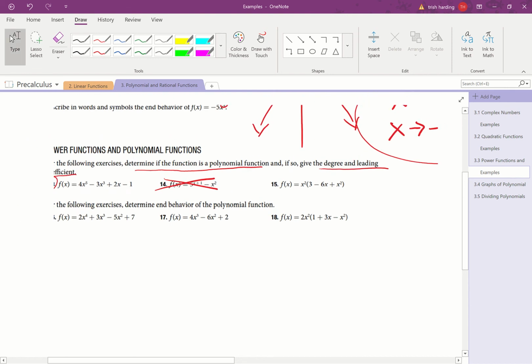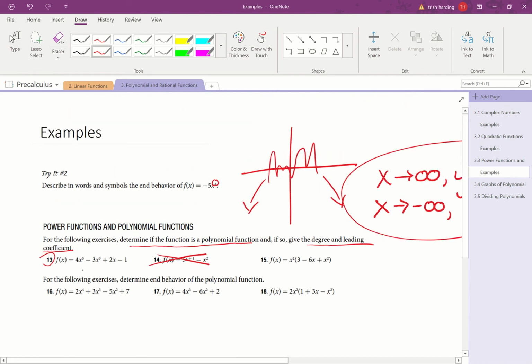Okay, so it wants the degree and the leading coefficient. Here, the degree is 5. Oh, that's not at all what I said. Sorry about that. The degree is 5, and the coefficient is 4. Here, we will have to multiply this through in order to get the highest degree. After we do that, we're going to get 4, and our k is going to equal a positive 1.